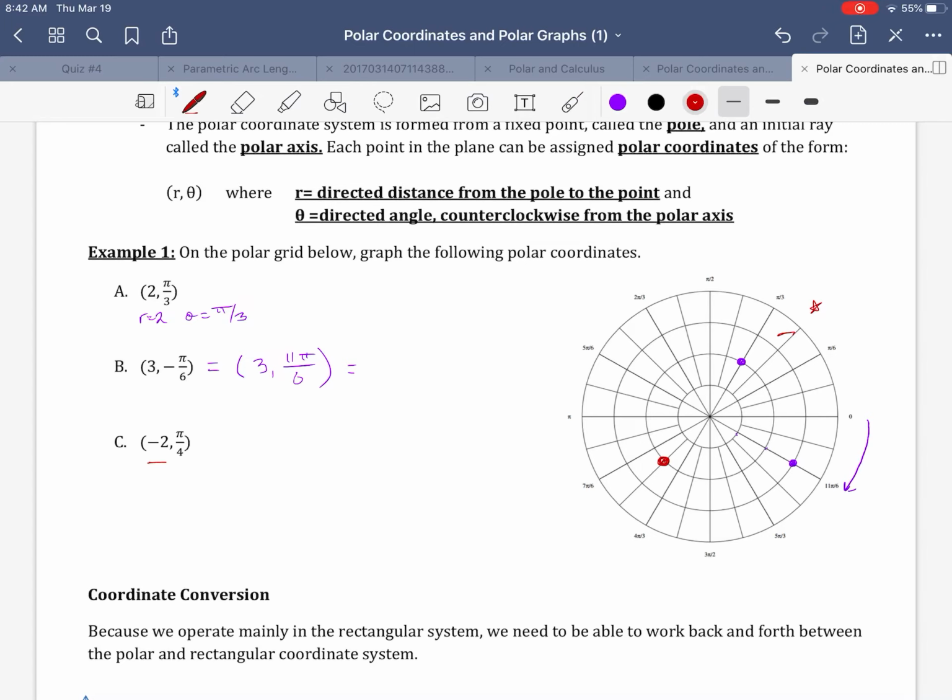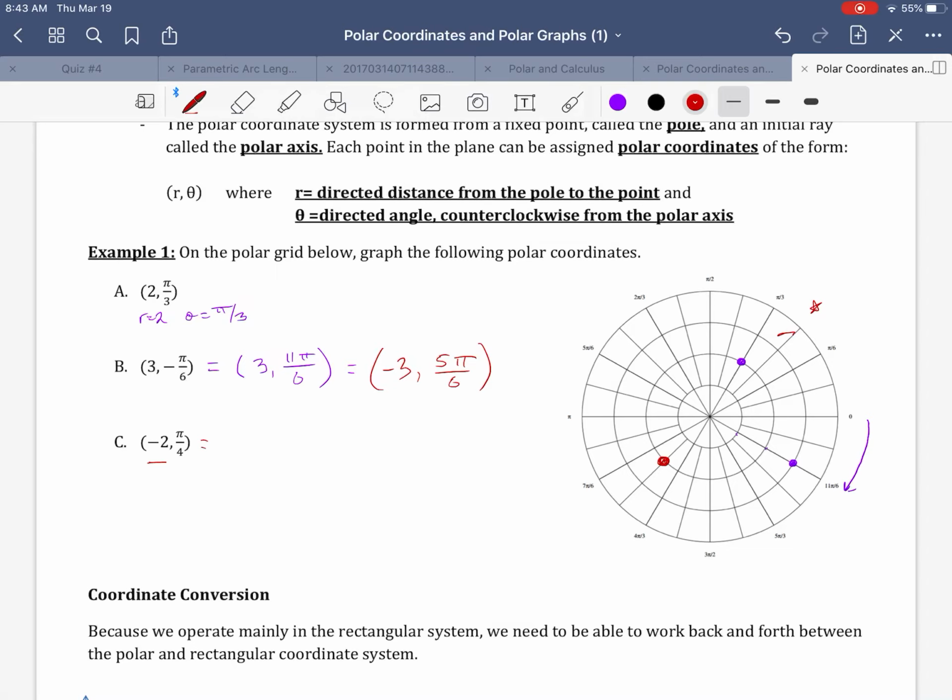With that, we come up with the other way to label letter B. If I want this point, you could say you're going to face 5 pi over 6, and you're going to walk backwards 1, 2, 3 units. So you could say negative 3, 5 pi over 6. And there's all these little tricks about like add pi and flip the sign and all this stuff. I'm not going to really get into all of that because it's better if you just understand it and can look at it as well.